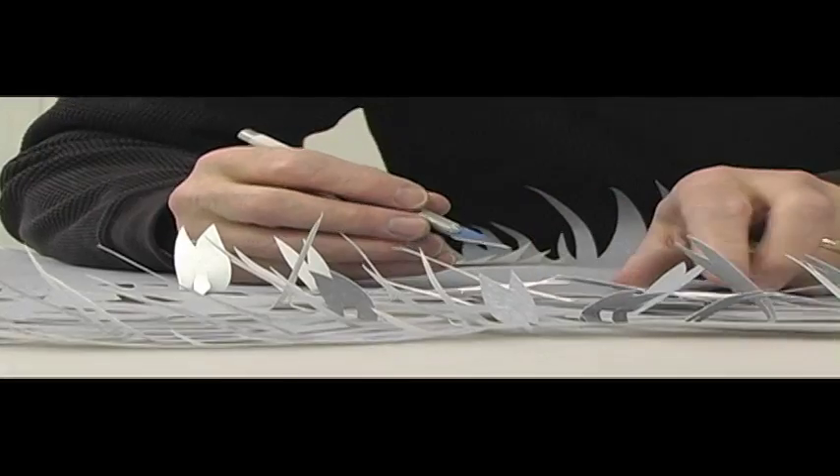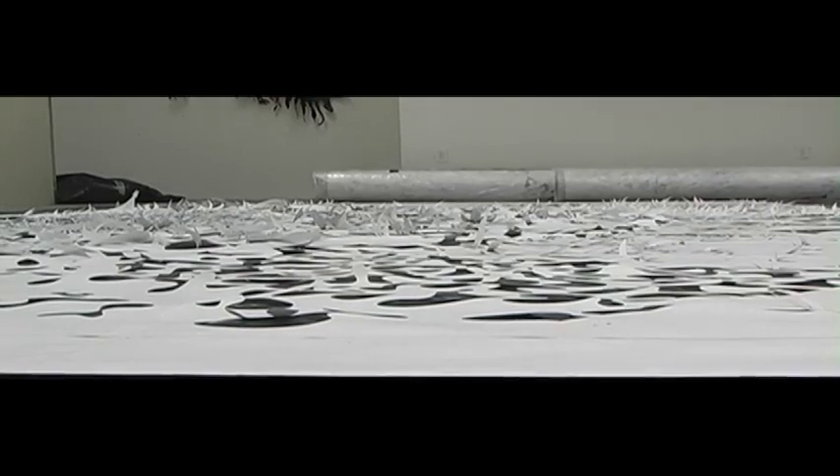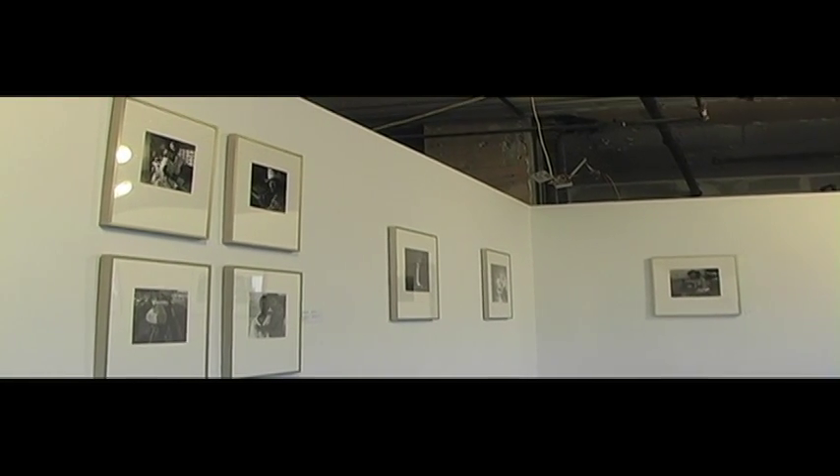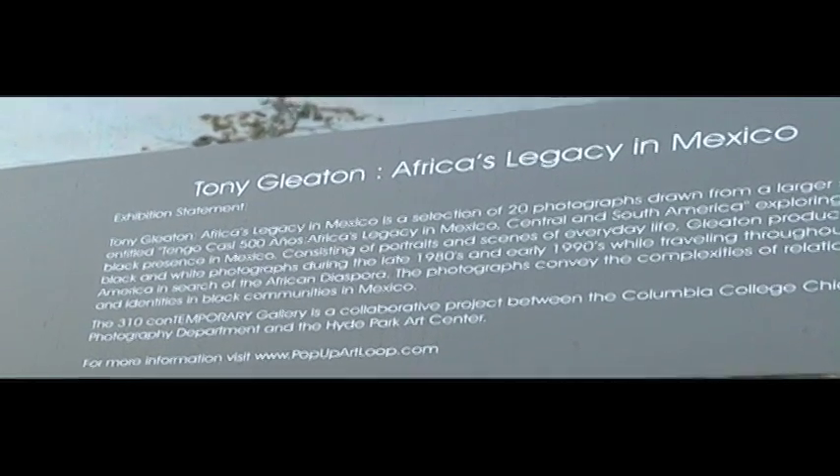Artists with all levels of experience can submit proposals to the program. That's really the beauty of it. For instance, in this particular space, Tony Gleaton has his work in the Smithsonian Museum. And down the street we may have a School of the Art Institute undergraduate student that is exhibiting. So you really get to see a number of different classes of emerging artists and established artists. It has a variety of work from student work to really professional artists in Chicago.